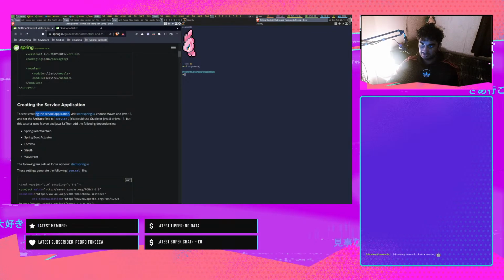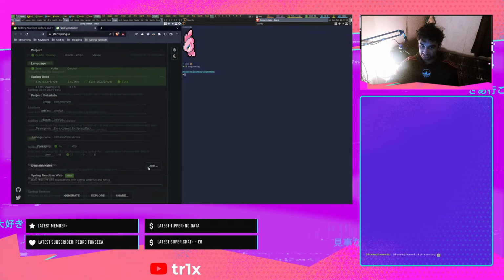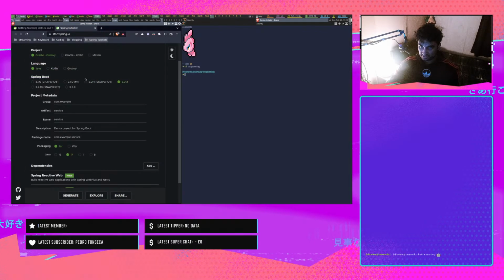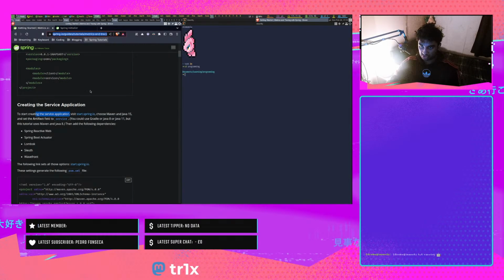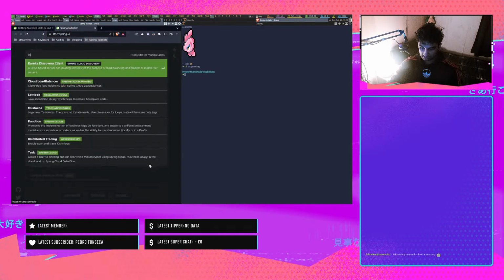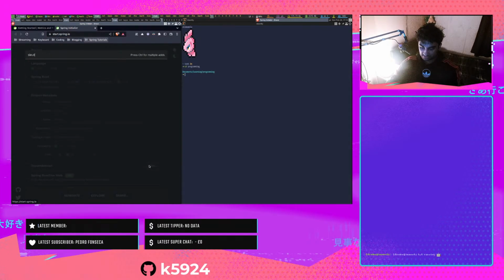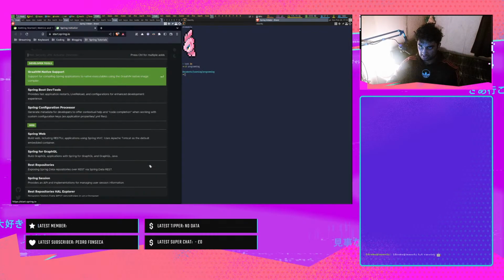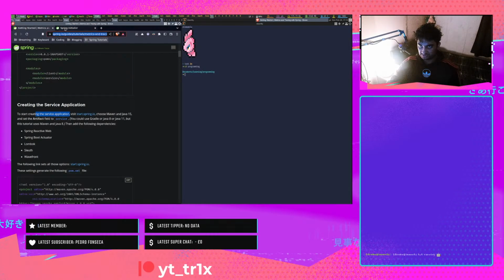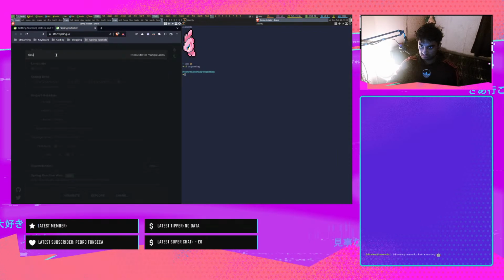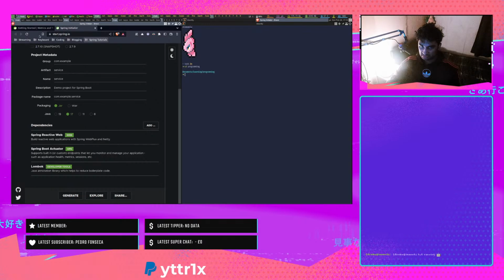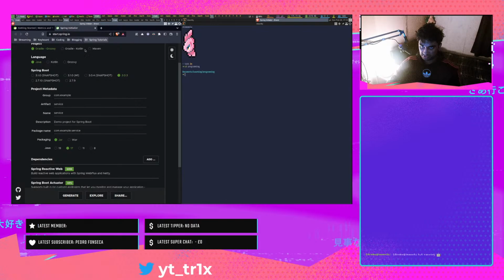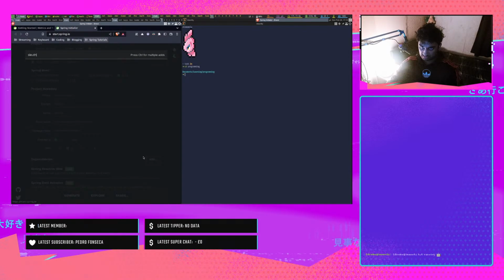Spring Reactive Web. Then we've got Actuator. Then we've got Lombok. Then we have Sleuth. Interesting, why can't I find Sleuth? And then Wavefront. Is that a Maven thing only? Hang on.